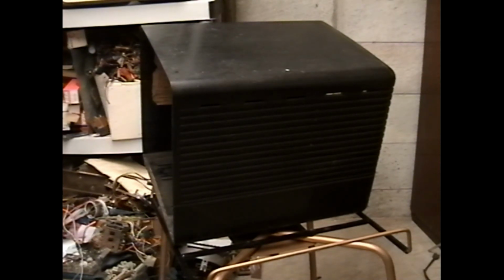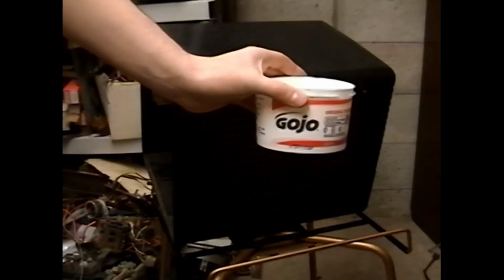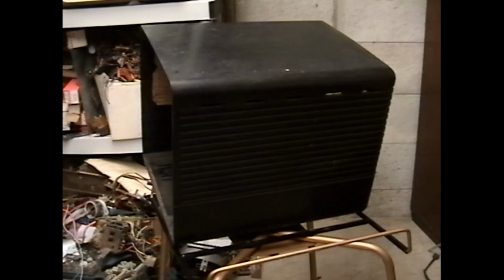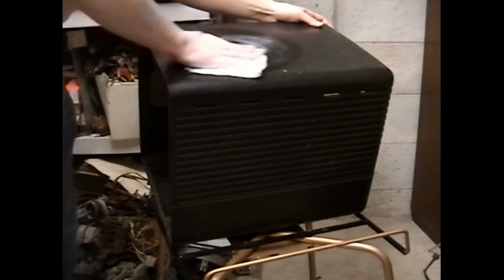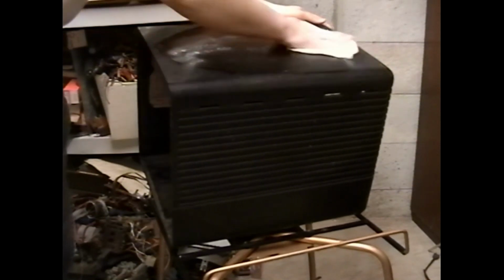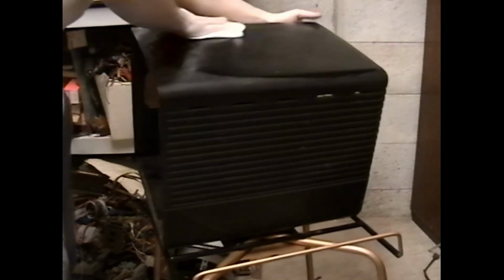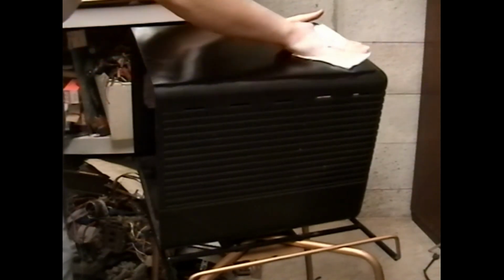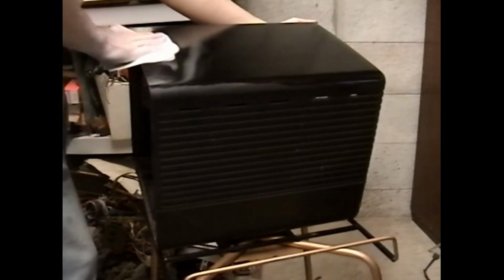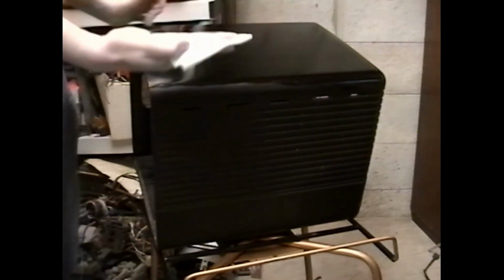We're gonna see how this stuff does on cleaning up the top of the cabinet because it's what I happen to have on hand. It's both a hand cleaner and it doesn't work bad as a furniture polish on wood. Nicotine glaze.